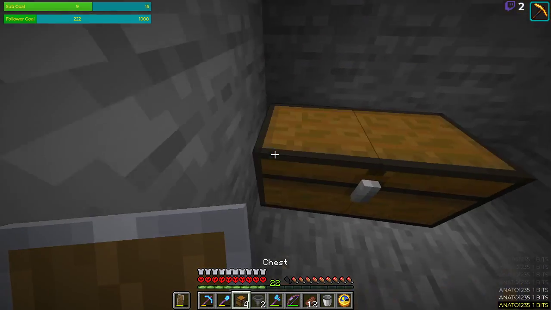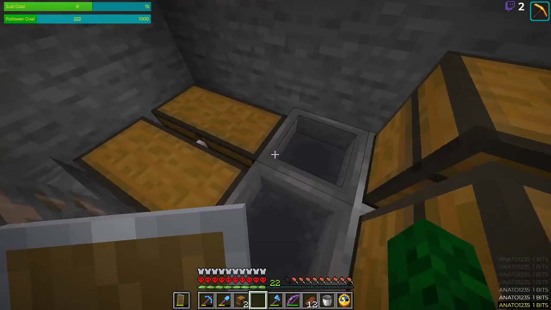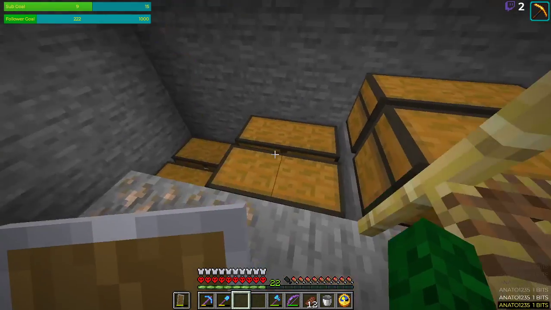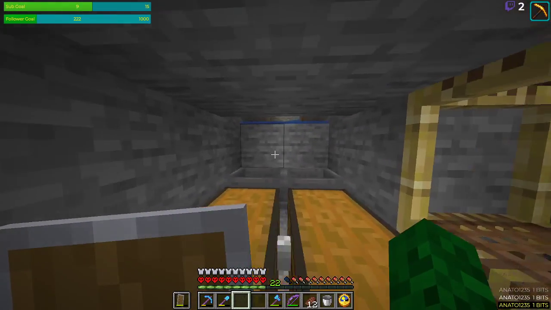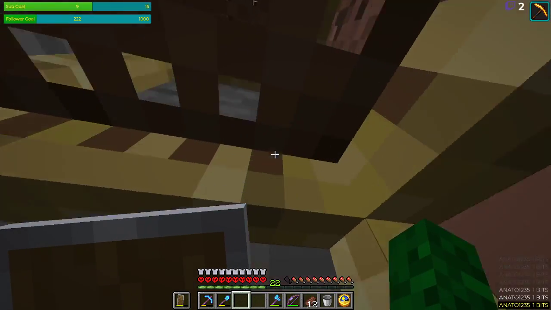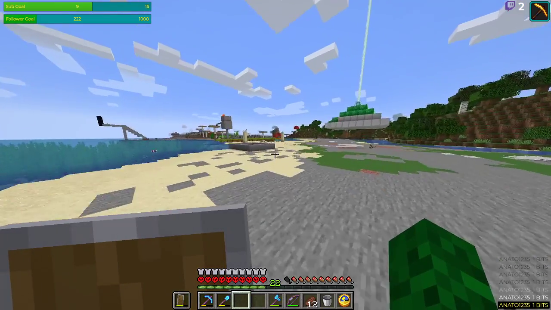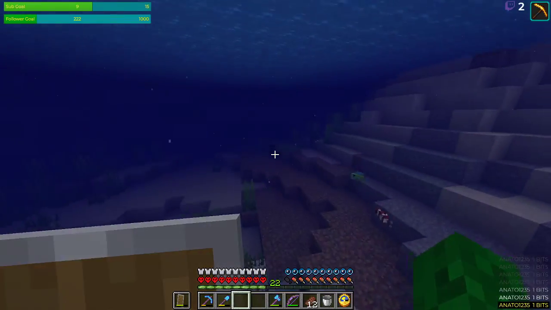So chest, chest, chest, chest, hopper, hopper. There we go. Now I made this just so I can stack up on a lot of gunpowder from the first run. Now I need campfires. Campfires require logs, coal, and sticks. I have sticks, I don't have logs or coal, so I'm gonna go grab some.